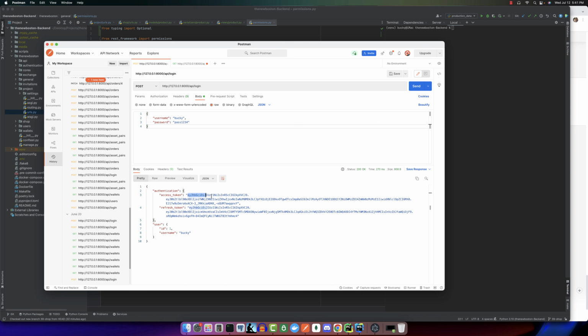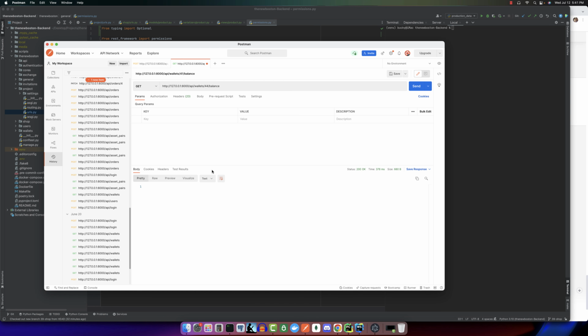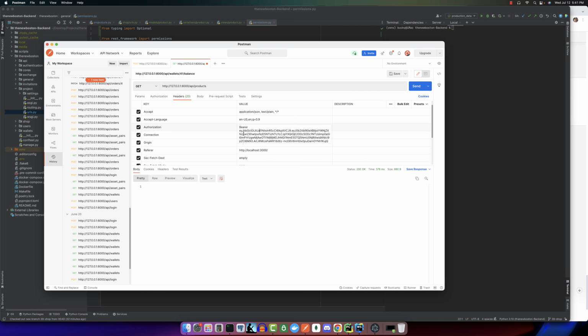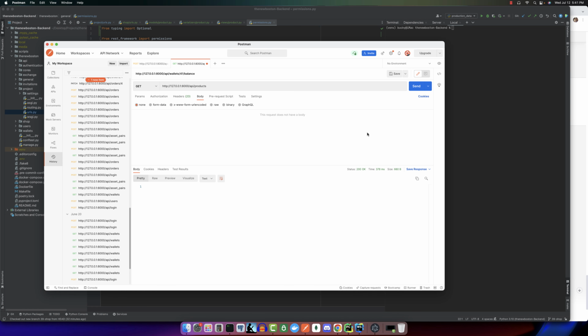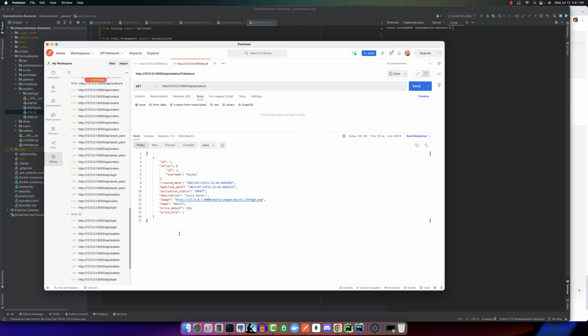Get my access token, and then for the products endpoint, I'm just gonna call bearer with that token, send, and all right. So my products endpoint is working good so far, and everything is coming back.